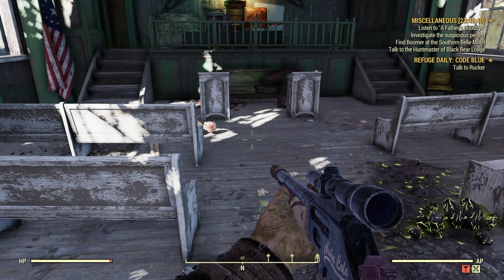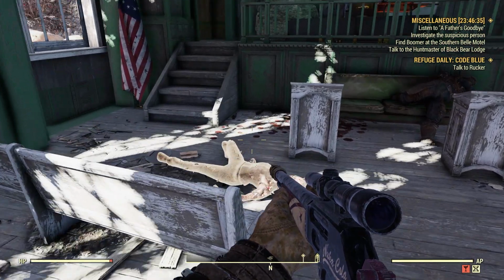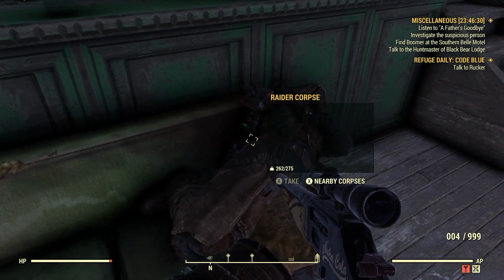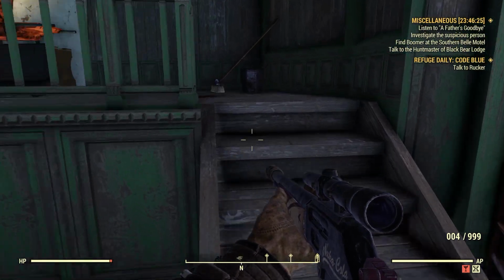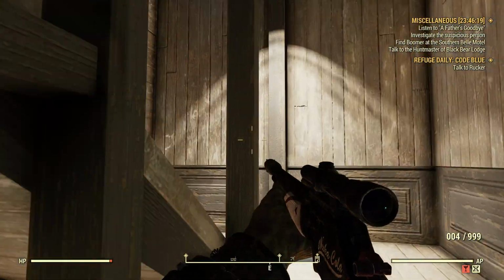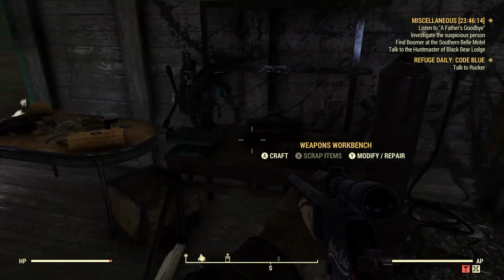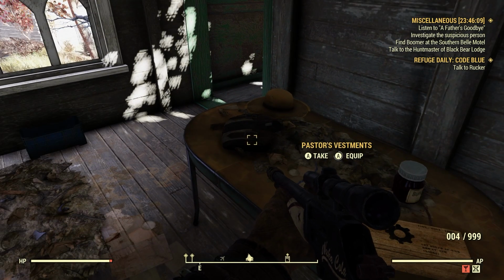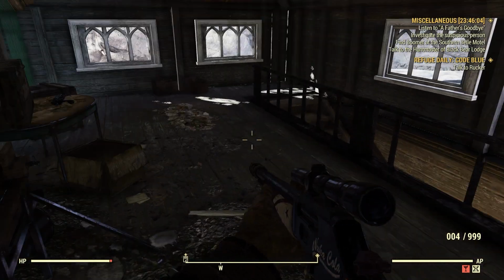And armor, same kind of deal. You'll find armor all over the place, off of Scorched, off of super mutants and stuff like that. Even some of the dead bodies, like this Raider corpse, you'll maybe find some armor on them as well. Yeah. Nice little workbench in here as well. Got a mod right here for whatever you want to use, right? Got some other apparel that you can use when you're a new character.